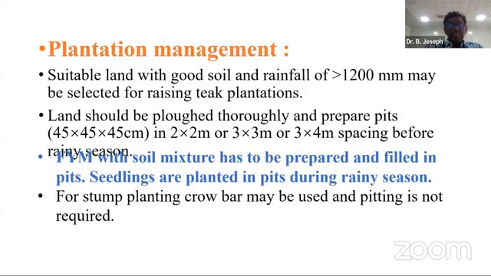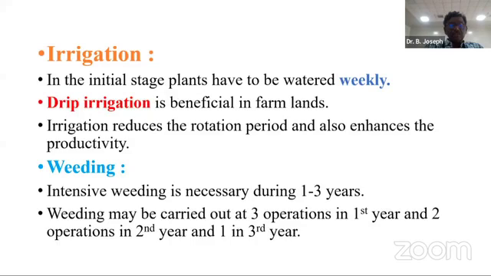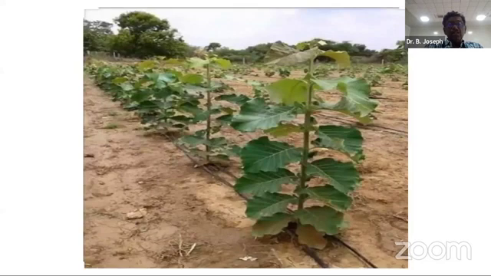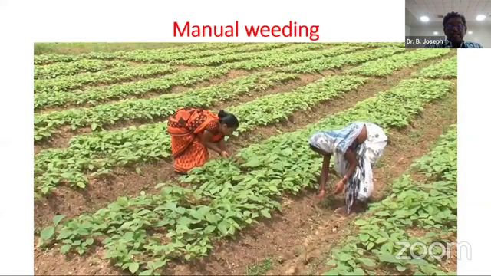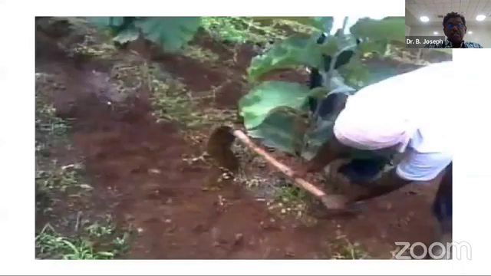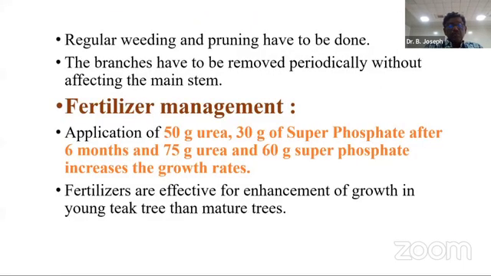Seed processing, plantation management is all of this. For irrigation, if there is no rain also, no problem, it will come up well. Irrigation is not much required, but if farmers are interested, they can do it. Quick growth will be there. Weeding also should be done now and then; 2 to 3 weedings is good, and the seedlings will come up well. When drip irrigation is there, the growth will be very fast and they put up good growth. You can see how the plants have come up erect and straight here. Manual weeding can also be done, and we can also do different fertilizer management.